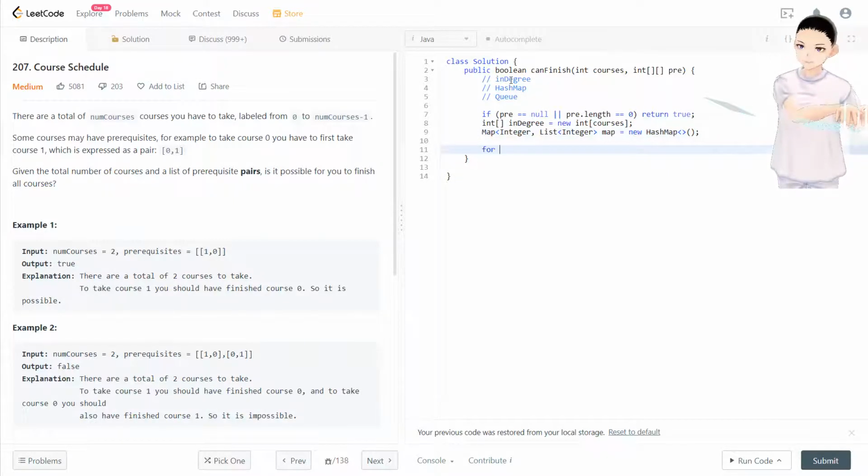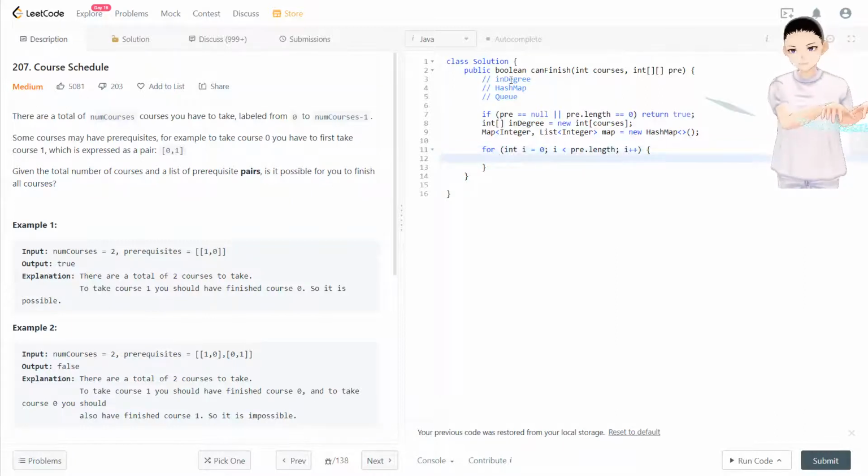Like what we said, we loop through every prerequisite: i from 0, i less than prerequisites.length, i plus plus. And for in-degree of the prerequisite, the first number will be increased, because you need a degree for this number.